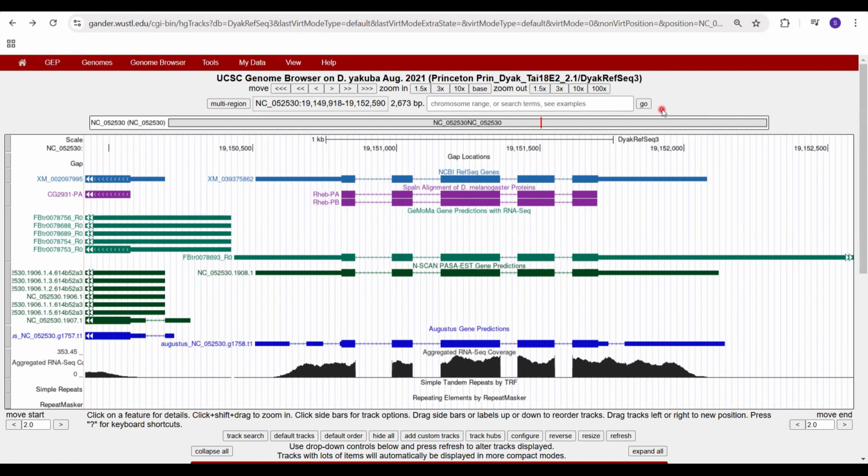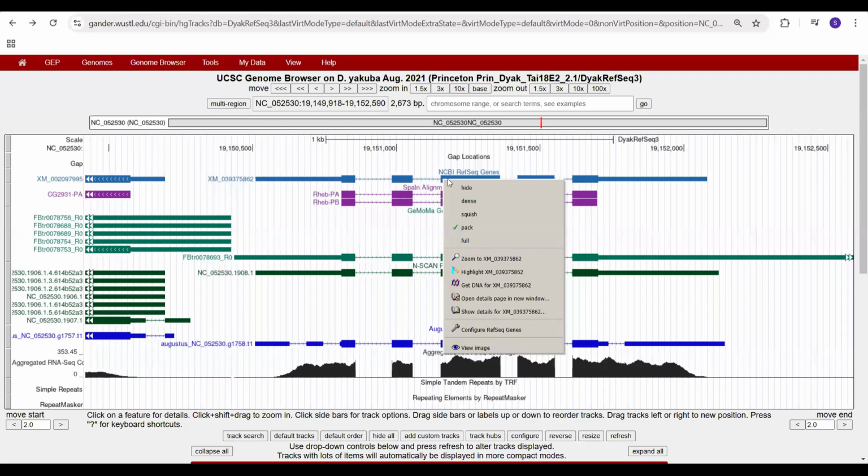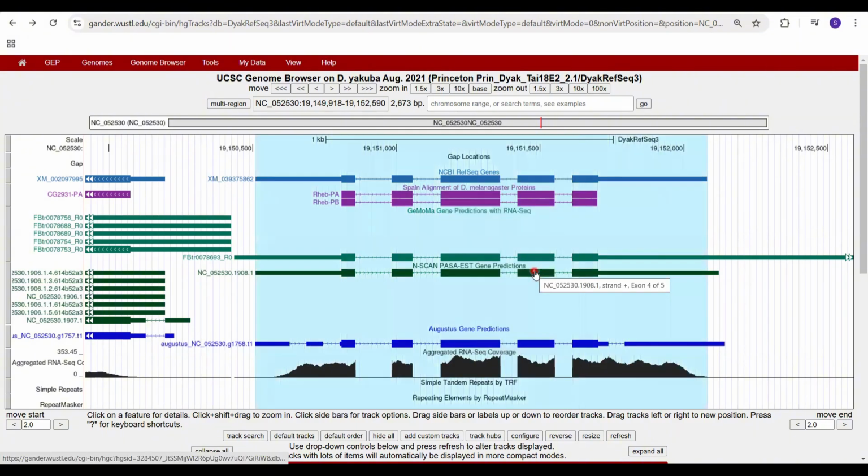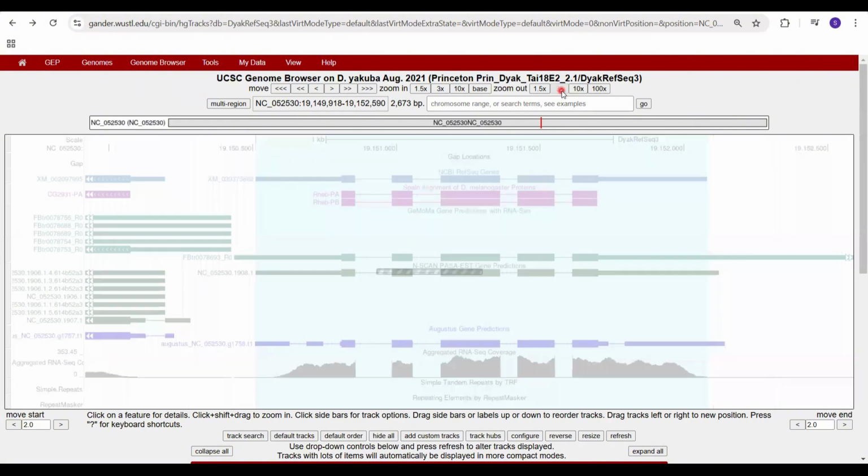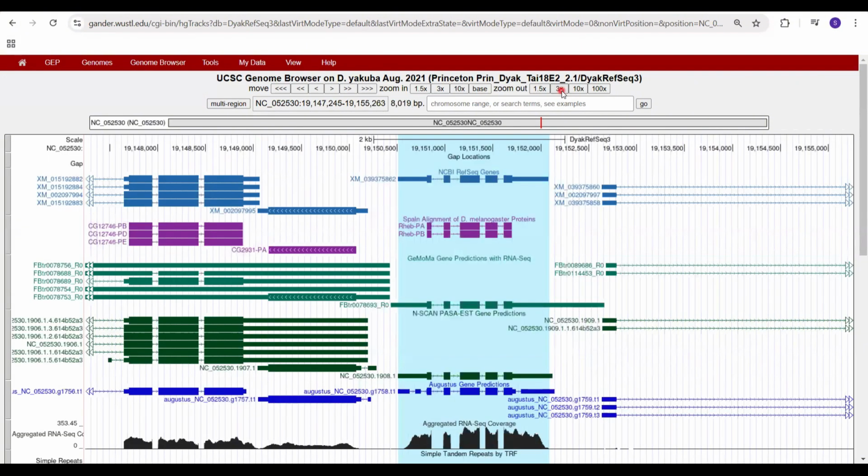To help us stay oriented to the location of our target gene while looking at the neighboring genes, we can right-click on the RefSeq transcript of XM ending in 5862, and then select Highlight XM ending in 5862. We should now see this region highlighted in blue, and when we zoom out to examine the neighboring genes, we can easily visualize where our target gene is because it will remain highlighted.